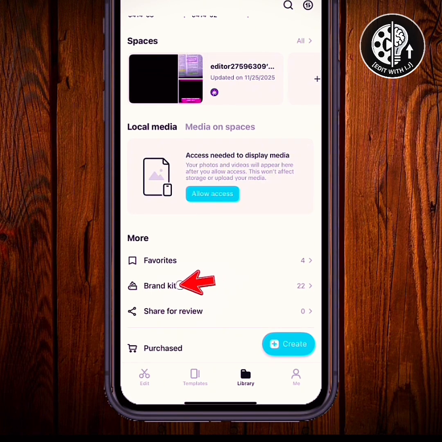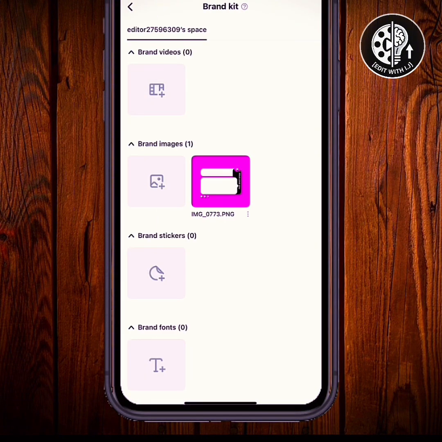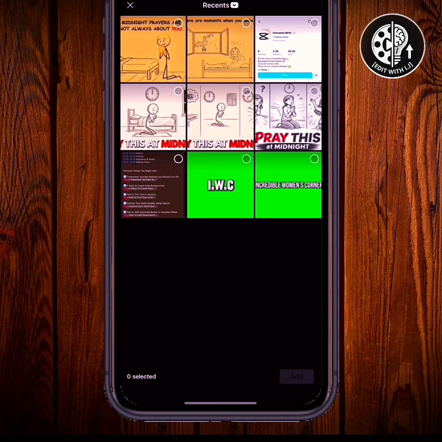The next is your brand kit. Your brand kit consists of your brand text, your brand photo, your brand background music. So let's just click on it and you see what I'm talking about. So your brand image, if you have a logo, your brand logo, you can add it to this place.